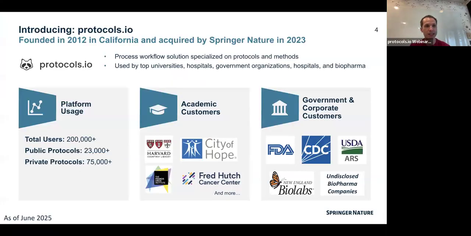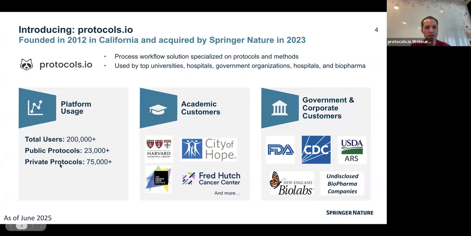All right. So as I said, it was my postdoc experience that led to the idea for Protocols.io with my co-founders, and we started working towards it in 2012. We launched Protocols.io in 2014. It went live in February of 2014, so just over 10 years old.